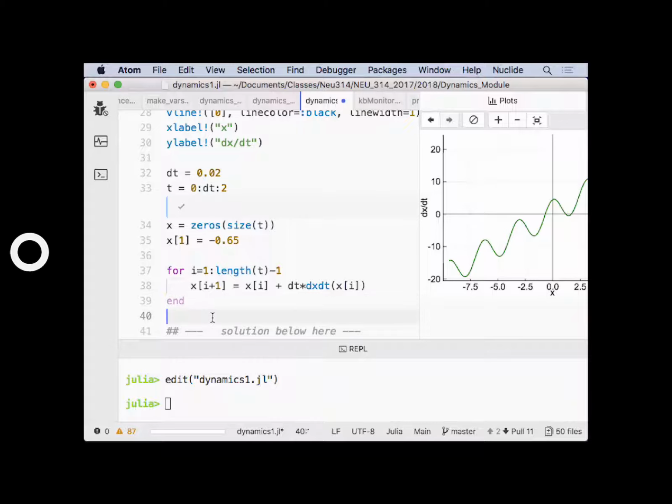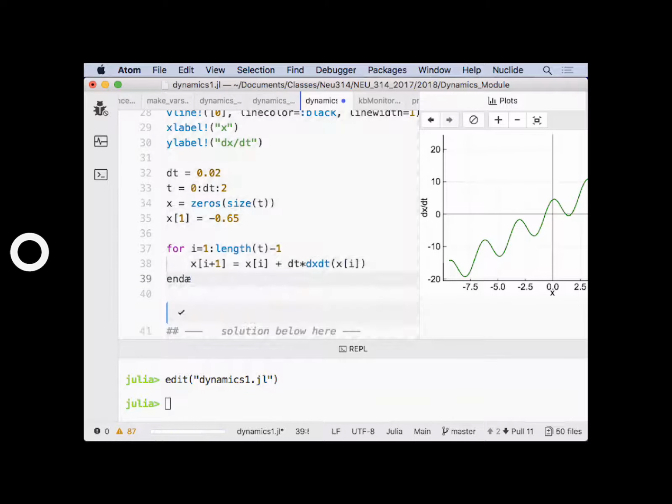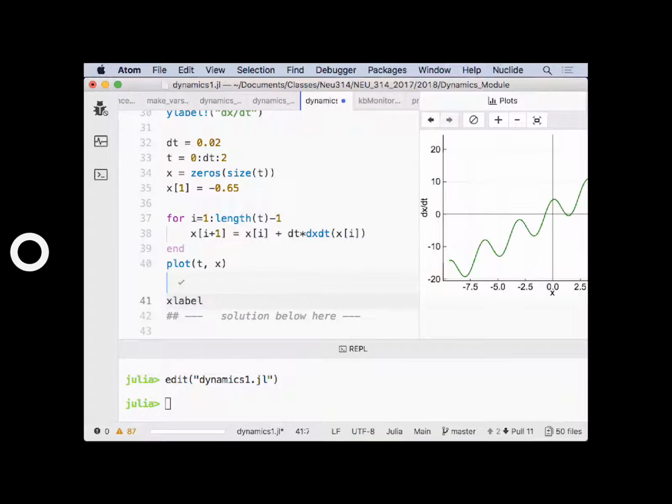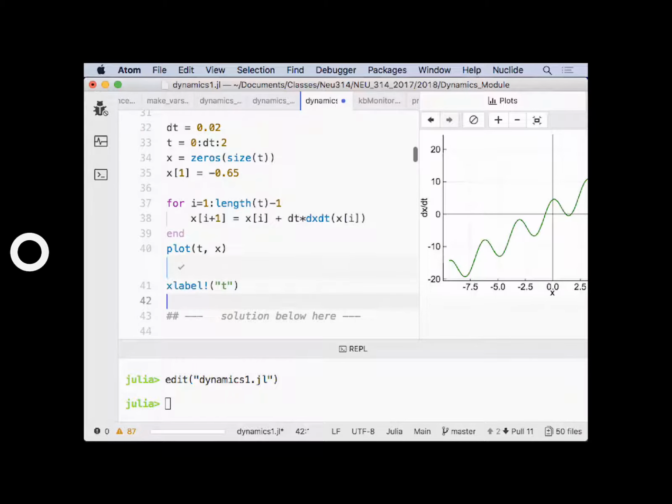We should be able to just run it and now get a plot of x as a function of t. So we could just at first run it. It doesn't crash, always a good sign when your code doesn't crash, right? Now we actually want to plot it and see if it came out nice. So let's just plot and let me put some labels. So this is the plot that we wanted, which is x as a function of t.